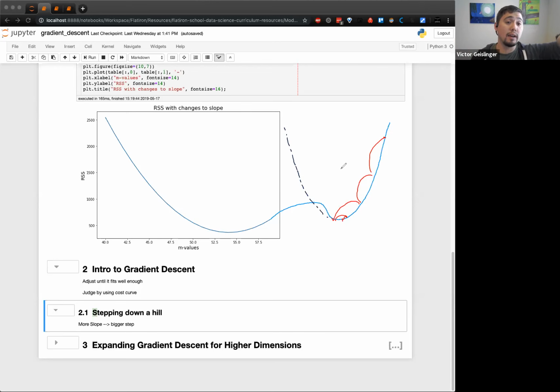It might continue on in a positive direction. You can't tell when that will change, or if you imagine there's a huge space in between, we might miss it. Another thing that can happen, let me go ahead and undo those parts, is that if we had a minimum point that's really steep, and we take too big of a step, we might accidentally step over it, right? And continue forward and not actually find that deepest point. So that's also possible.